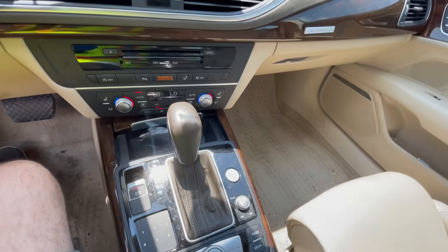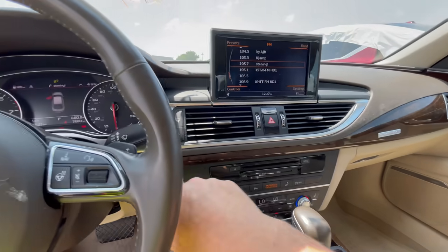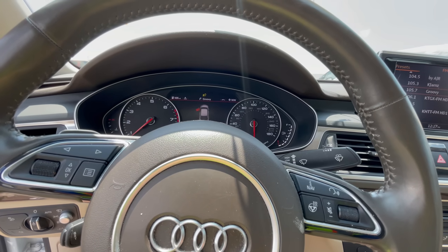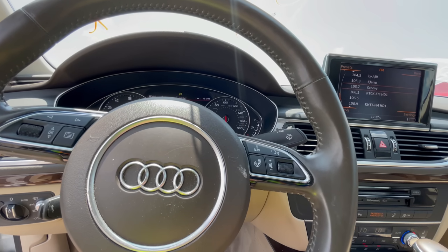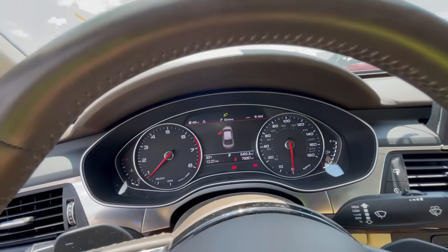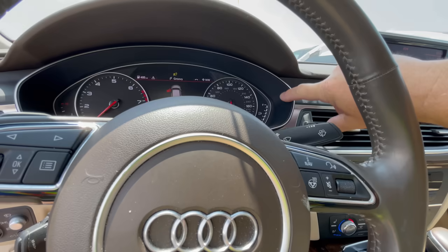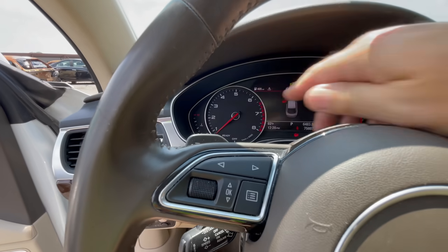Holy moly, I love this thing. I like how they kind of come down into the center of the stack and it kind of goes back up. I love this presentation. Do we have cooled seats? I'm going to live in this car. We have 75,000 miles on the instrument cluster. So for a 2017, six years, that's about average. Looks like we have a full tank of gas. You can kind of watch the engine temperature warm up with these lights right here.